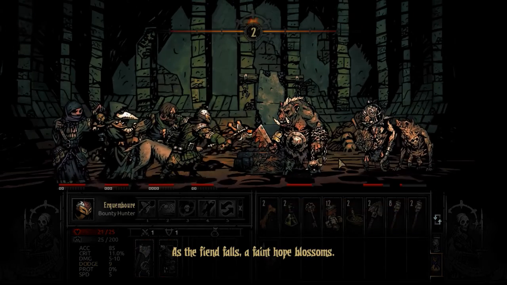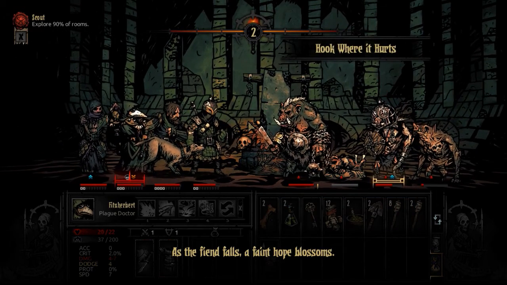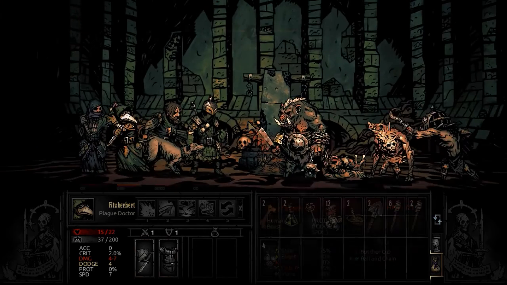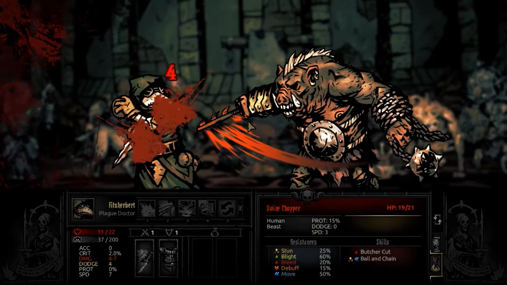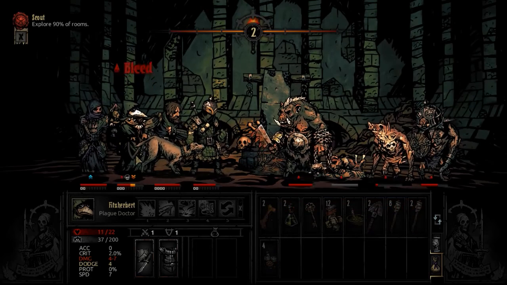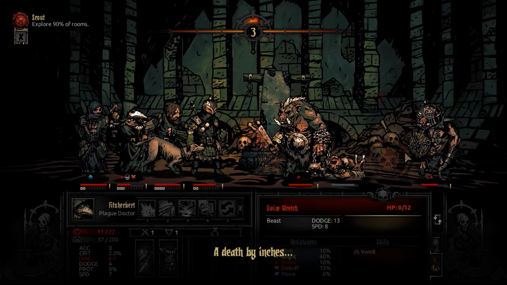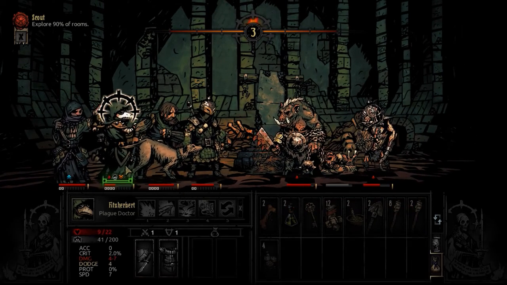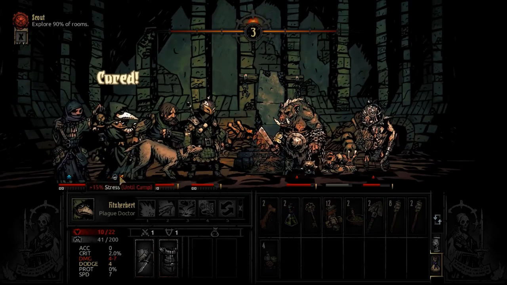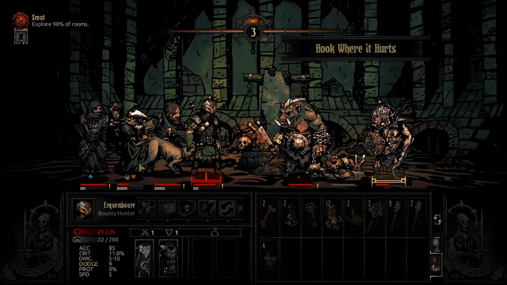As the fiend falls, a faint hope blossoms. So who gets where it hurts will probably move forwards. Backwards. That's interesting. Oh, no damage. Alright, he is dead because of bleed, as it should be. Heal yourself, please. Still too much stress. That's a no.